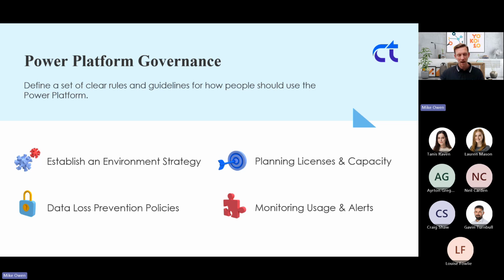In the same way that if we had a large system that we were developing, we'd have some kind of environment strategy where we can have a play area. We can go and develop these applications, develop the workflows, and then when it's ready for mass consumption, we move it across to another environment. By default, everyone who is licensed for the Power Platform will have access to a default personal productivity environment, let's call it. You can go and create your own workflows, create your own applications.